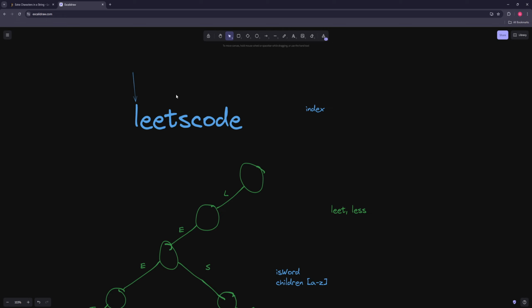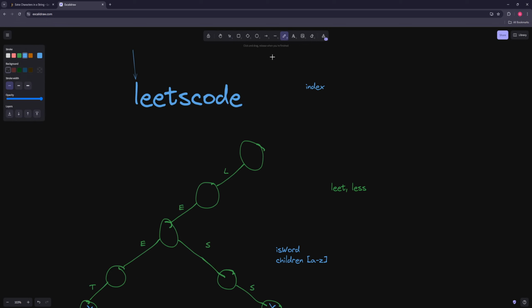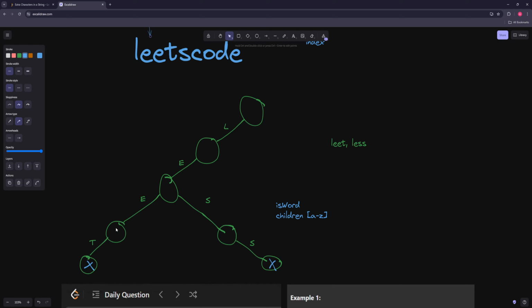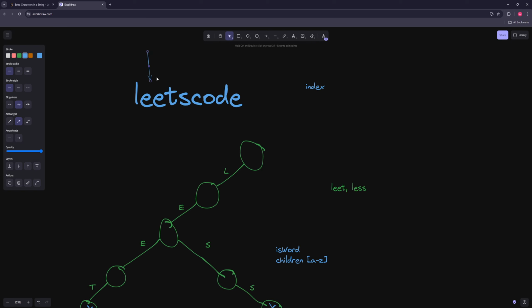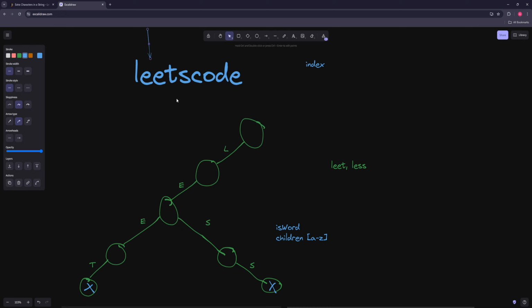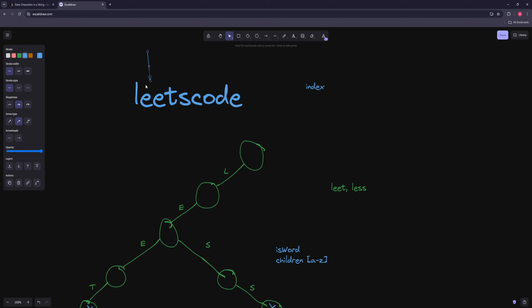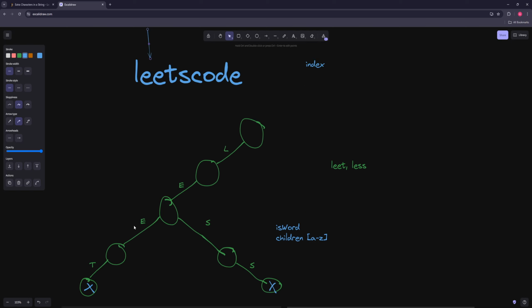But if we want to traverse this word, we can say, okay, well, let's start here, and then keep going. And then we can recurse at every single valid word. And the nice thing about this is once you get to a character that is no longer in your try, you can just break early. So essentially you will start and you will keep going and going and going. And at every single valid word, you can recurse.